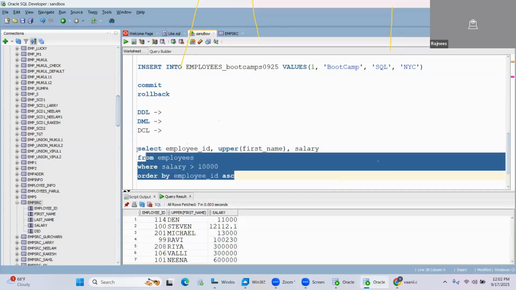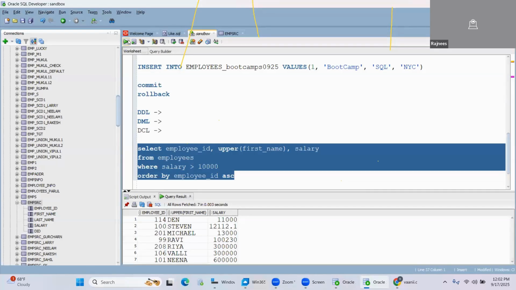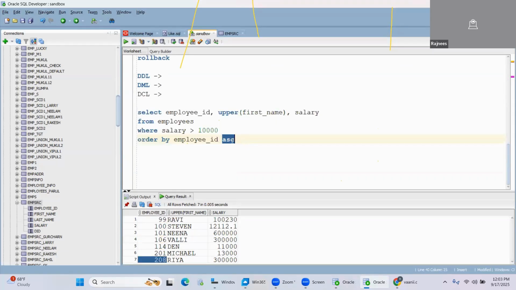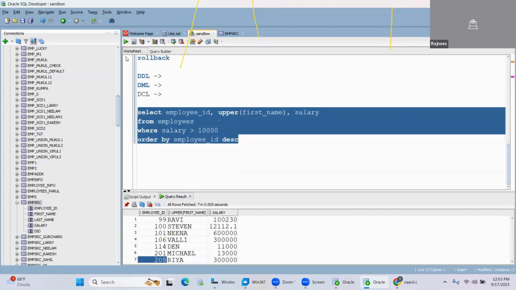If I write it like this, it will show you all the employees in ascending order. If I write here descending, DESC, it will show you in descending order.